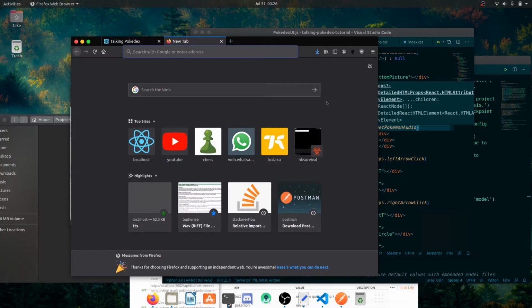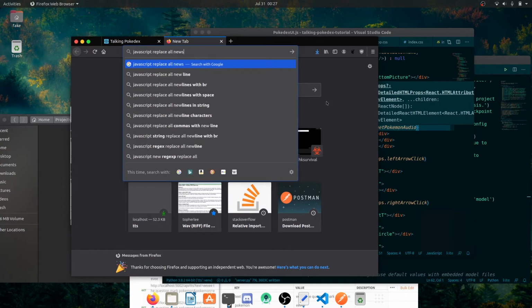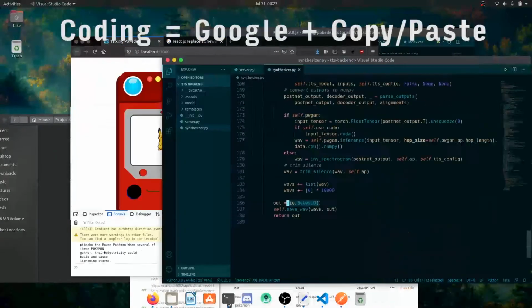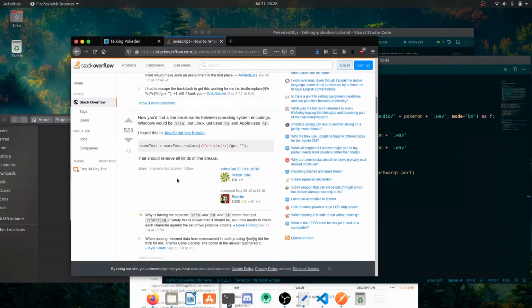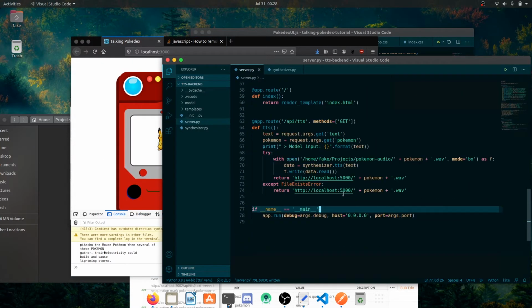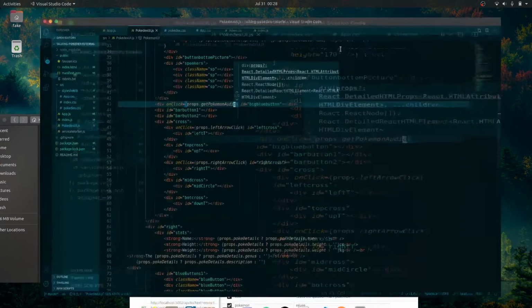So let's Google JavaScript replace all new space characters. This is what we need. So let's, for our get, not this one. Let's go ahead and close this. We're not going to edit anymore.